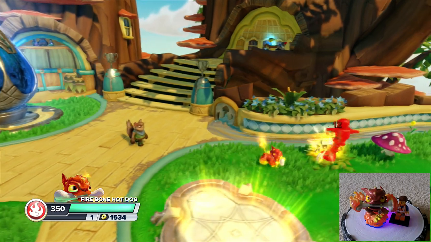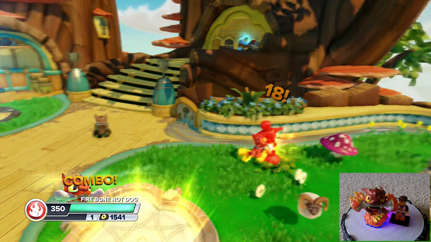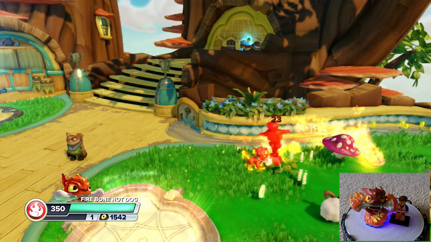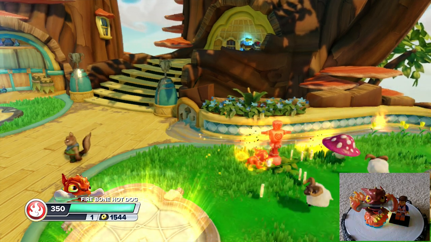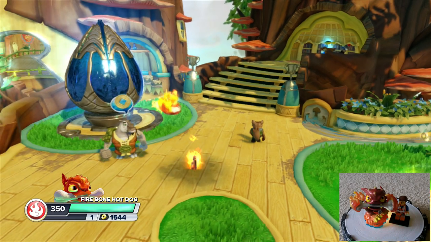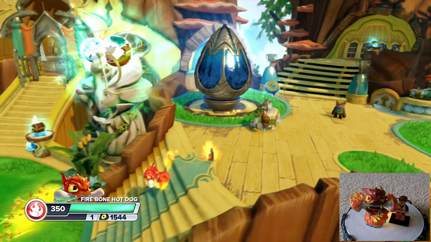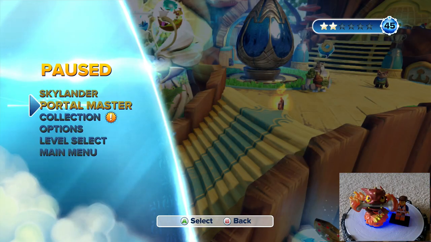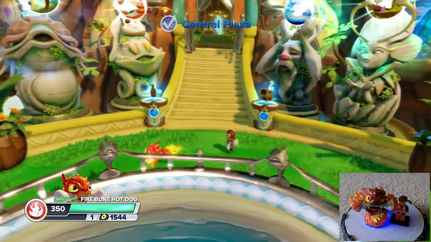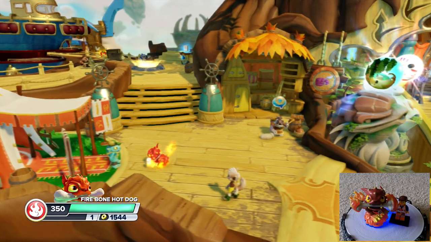Let's do some combo. Oh, so he's attacking this thing. Oh, there's a combo right there. Interesting. Alrighty, so let's go here. Oh, what am I doing? Alright, let's go talk to Snagglescale and we'll do an arena. Hooray!